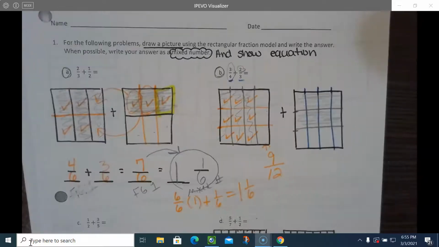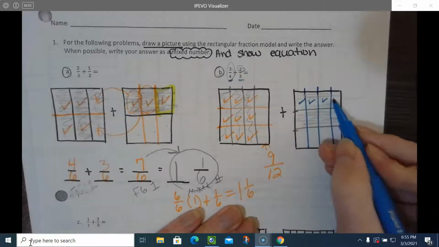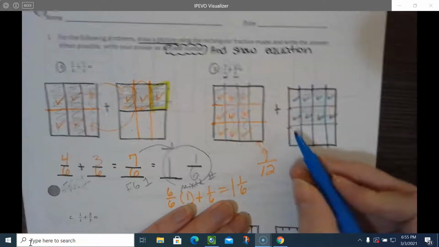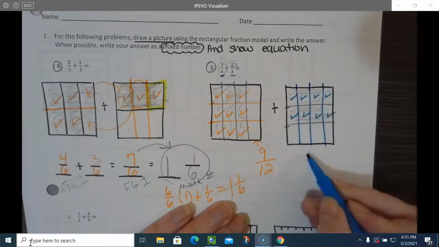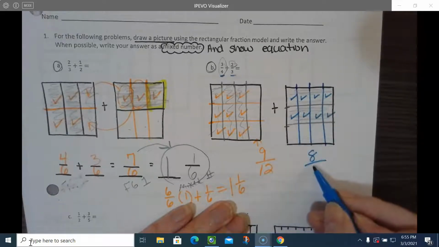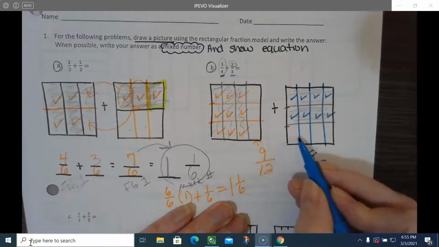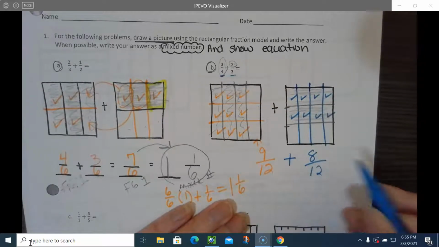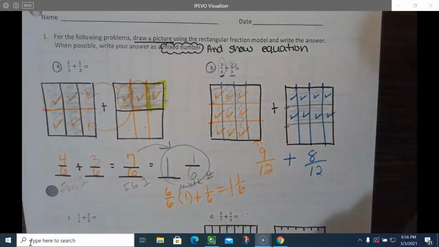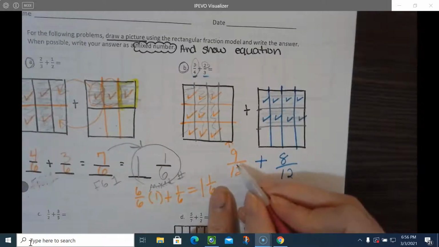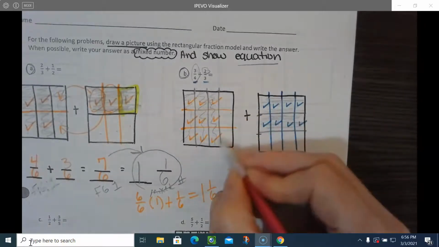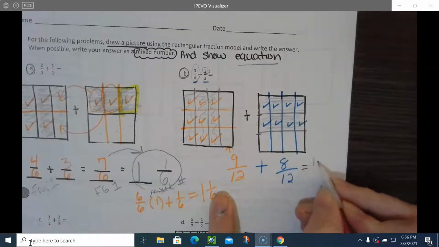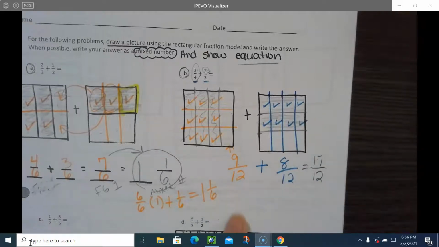All right. And as we look at this fraction, let's go ahead and count the number of partitions that have that kind of double shading that's there. So 1, 2, 3, 4, 5, 6, 7, 8, 9, 10, 11, 12. So 8 out of 12. I now have these partitioned in equal parts, and now I can go ahead and add all of those parts together. So looking at the equation that is there, 9 plus 8 more, if I were to count all of my check marks, I would have 17 parts that are partitioned into twelfths.